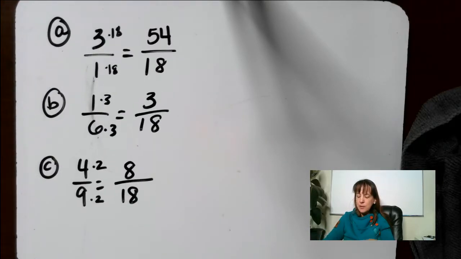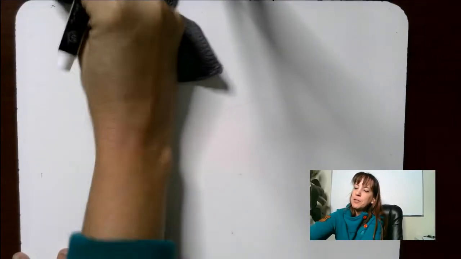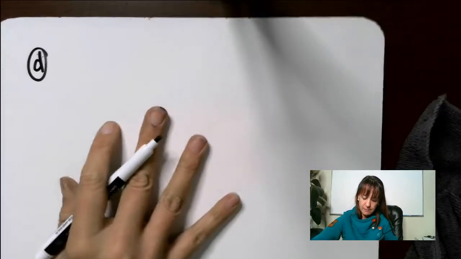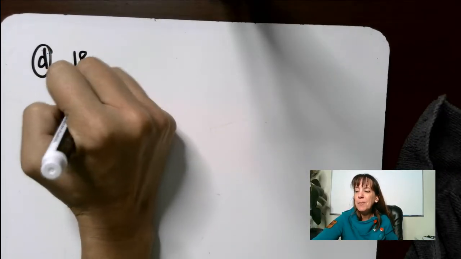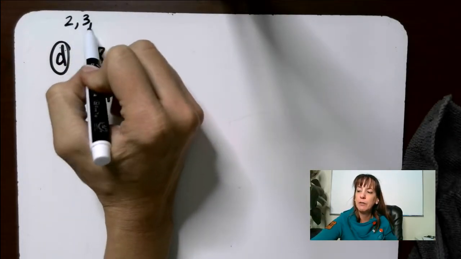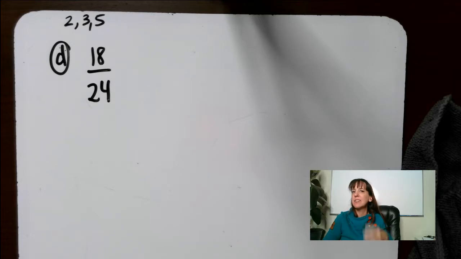All right, for D through F, we are going to reduce those fractions to the lowest form. For D, we have, and I don't care how you do this, whatever method you want to do. I'm going to show you what I do. 18 over 24. Remember what I said about fractions? You just need to ask yourself, is it divisible by 2, 3, or 5? Friendly reminder, even numbers are divisible by 2. If you add all your digits up and it's something that 3 can go into, then 3 is going to go into that number. And then 5 is if it ends in a 0 or a 5. If you guys have questions about this, go back and watch lesson 10, I believe it is, divisibility.